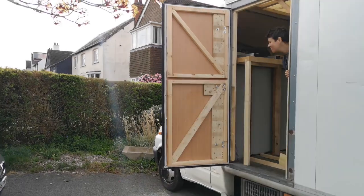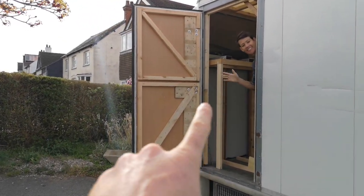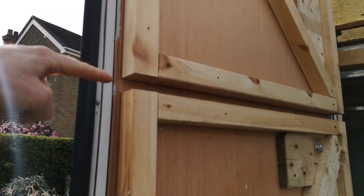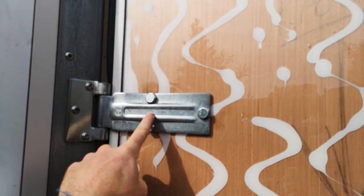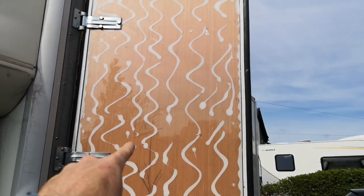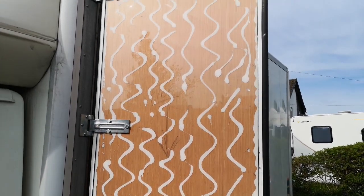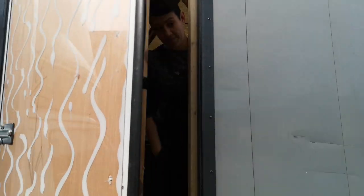Hang on, keep going back. There is our new door. And we've got a bit there, you can see that's not joined with the supports because we're going to cut it in half. So we're going to cut it there. We need to get another one of these brackets first to put here. So obviously once the door's cut there, that top bit's going to hang, otherwise it's not going to hang properly. So we've already got those two there. So we wait for this bracket to arrive. And then we can slice and be a barn door.